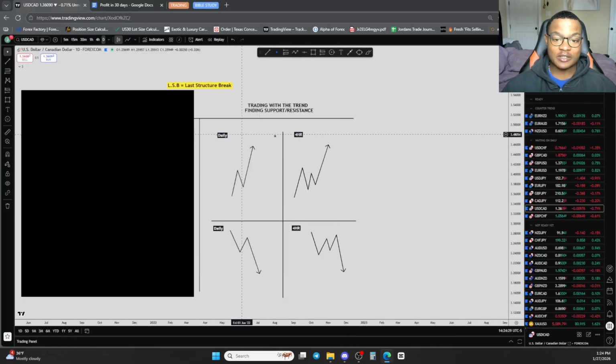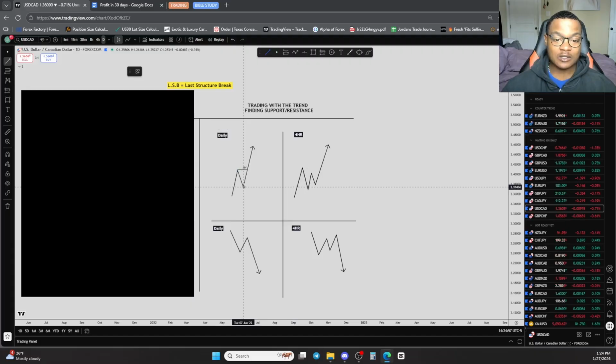Looking at it from the daily and the 4-hour, trading with the trend, we have a bullish example, we have a bearish example. Like we just talked about, what can we identify structure-wise? Which way the market is heading? Are we bullish or are we bearish? Well, starting with the bullish example, we see that price formed this high in the market, and then once we form this high, we see that price has recently broke past these higher highs, which means what?